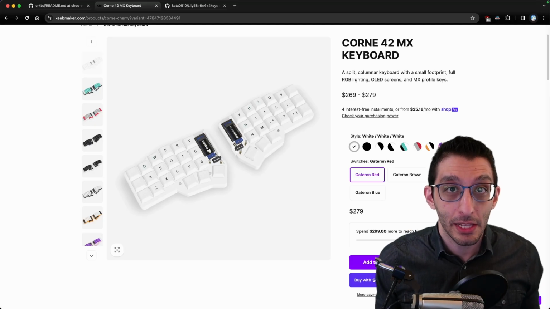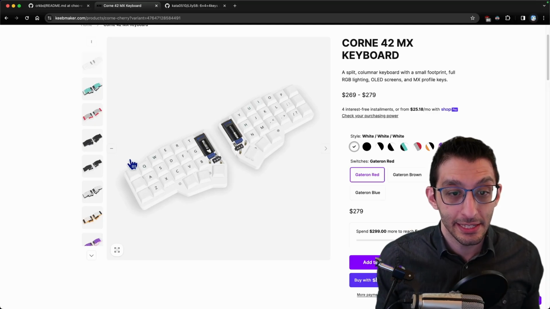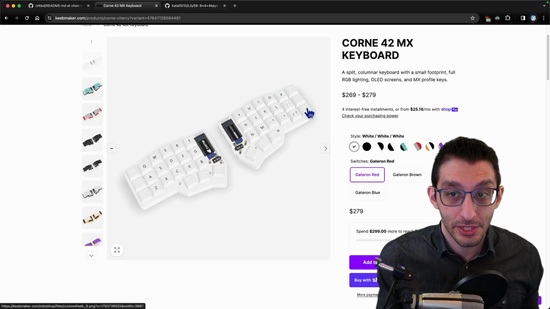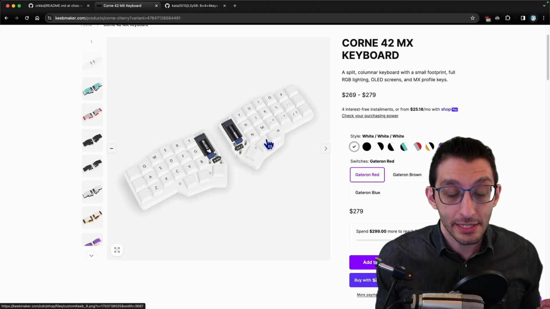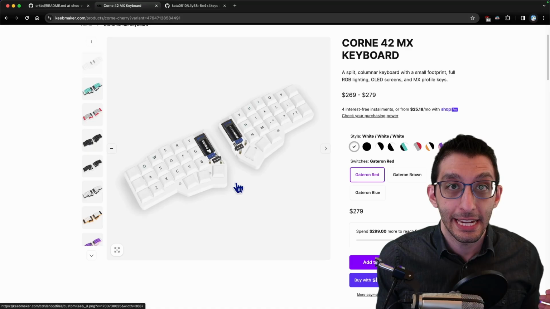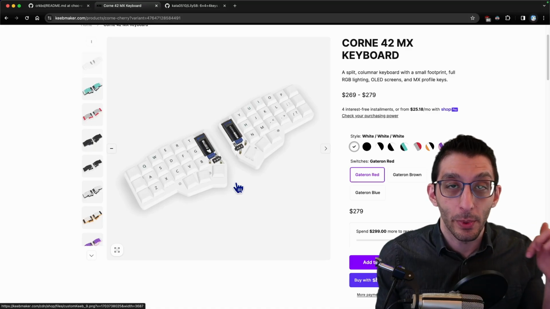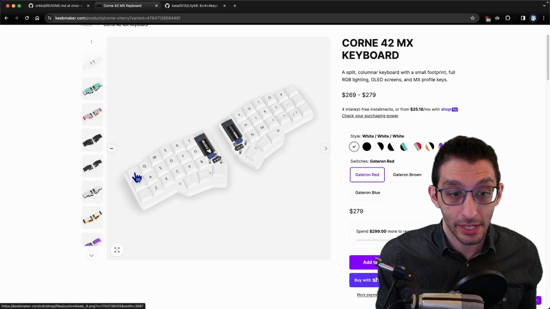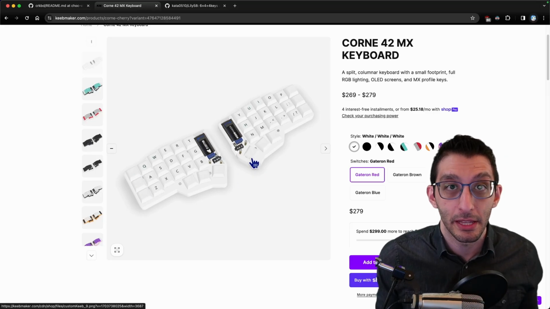I have the 5-column Corne, which is what gives it 36 keys, but what's pictured here is the 6-column Corne, so it has an extra 3 keys on each side for a total of 42. This is the largest keyboard you can have while still maintaining that property of being only one unit away from any key you need to reach. And by doing this, you could have devoted modifier keys here like Control, Alt, and Command, and then put your Shift key over here or something and never need to pop into layers to use those.